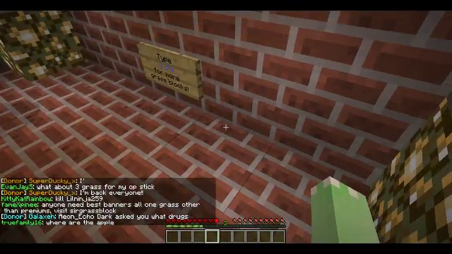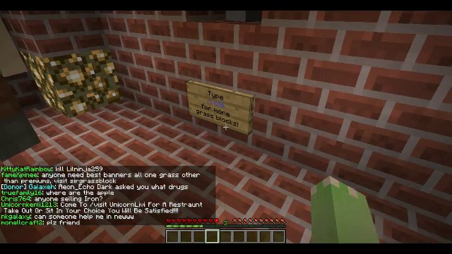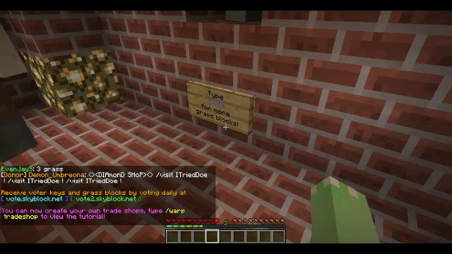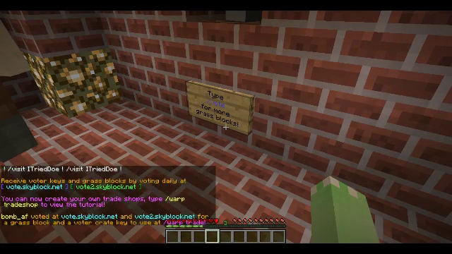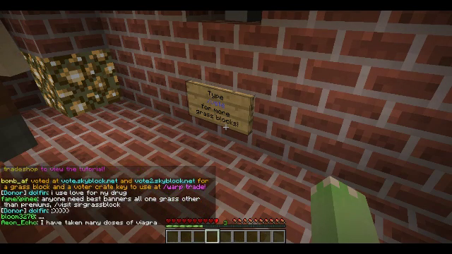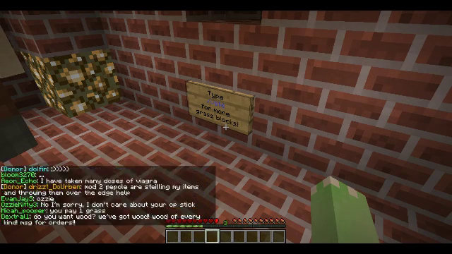Okay, so I don't get this thing. It says that you can type in /vote, and then it'll tell you that you can receive voter keys and grass blocks by voting daily at vote.skyblock.net. I don't know. I think that's a server. I haven't tried it yet.